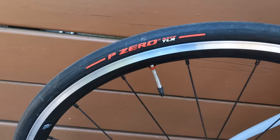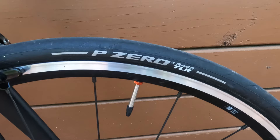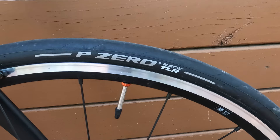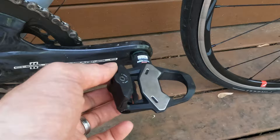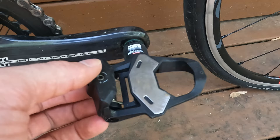In terms of tire selection, I had some Pirelli P Zero Race TLRs laying around — 700 by 26 on the rear and 700c by 28mm on the front. The mismatched tires are just what I had laying around; I was trying to keep costs down. I had some Look KEO2 Max Carbon pedals that I had originally put on the Colnago before I swapped those out for power pedals, so this seemed like a good time to use those. Other than flipping the stem to make it a little bit more aggressive, I basically kept everything else the same as it was previously set up.